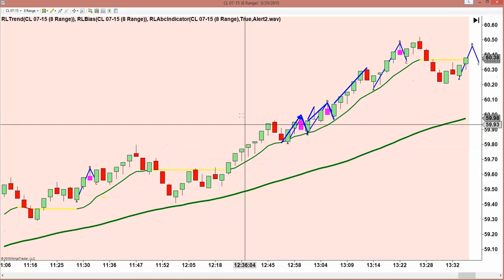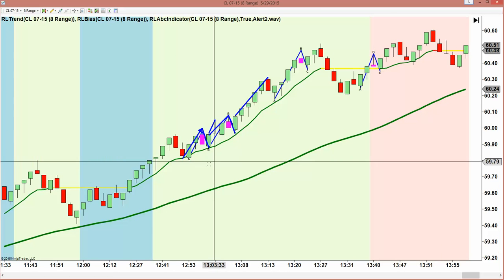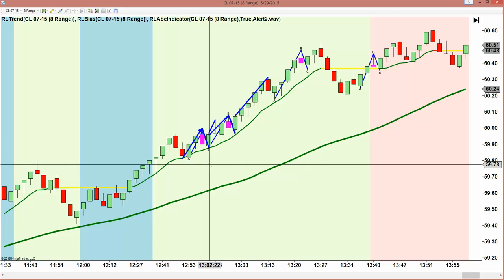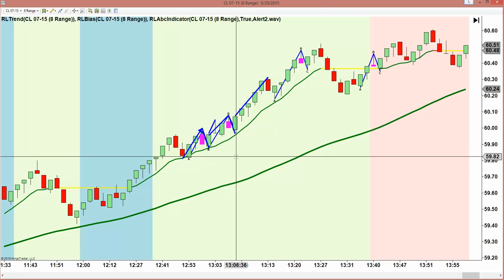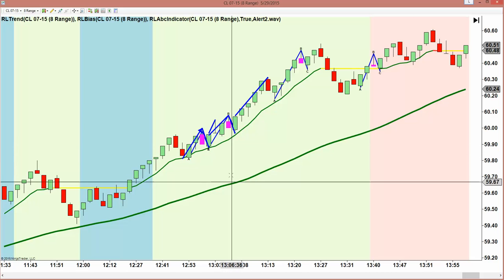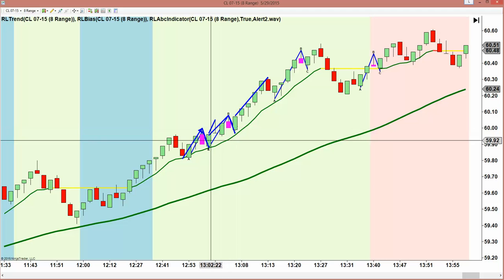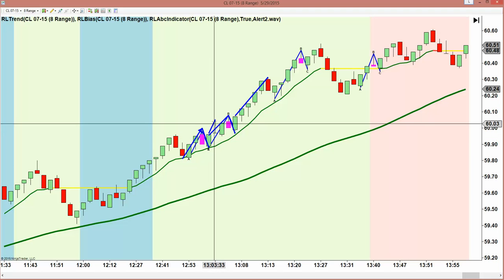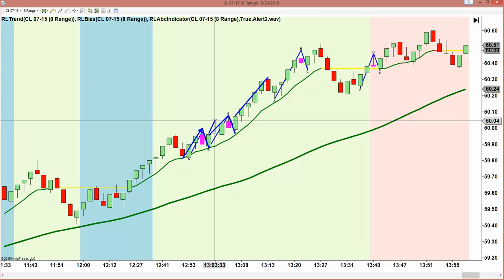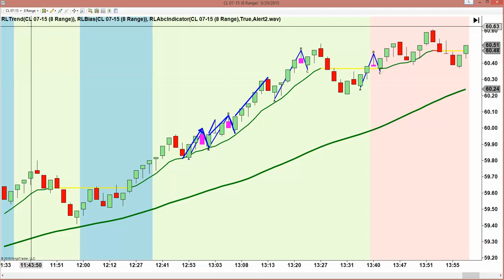Let me reset bias again, because it's impossible for me to move. Here we go. So that's what happens with a fractal indicator. The fractals are really handled poorly by NinjaTrader in retrospective analysis, and I have to keep reloading. So you see, you've got the best color, you've got the C candles. We know we've got the 15 and the 50 to the upside on multiple higher time frames. The C is our strongest entry. This is a 7-tick move.